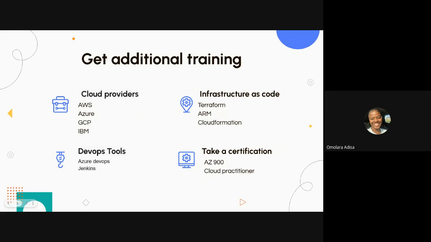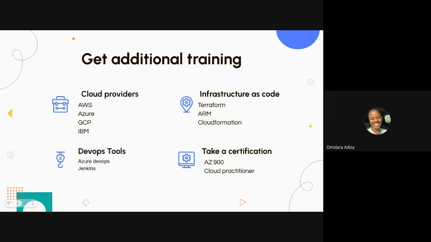So, lifelong learning, scripting, that's all fine. But one mistake that many people make, and what frustrates most people, is they try to go to Google and learn things on their own, thinking, oh, I don't want to spend a lot of money, or I want to just spend money on Udemy courses. You would not go far that way, and it would make your cloud journey very frustrating. You would definitely be frustrated. So I would recommend that you get additional training.